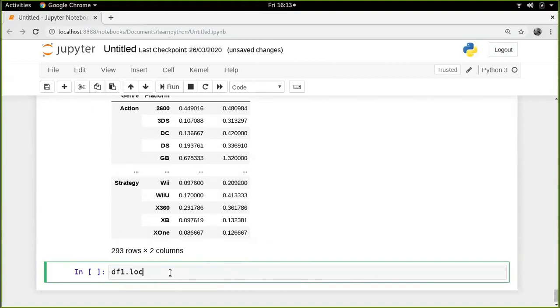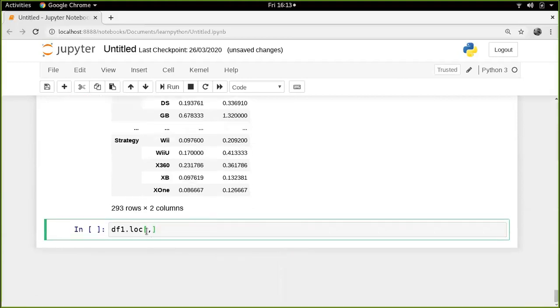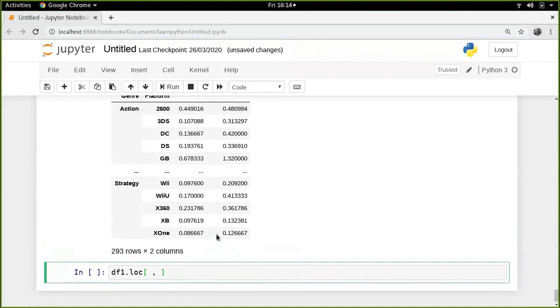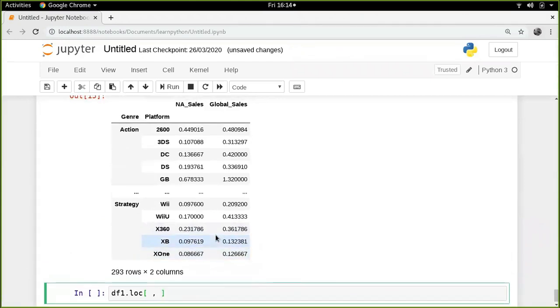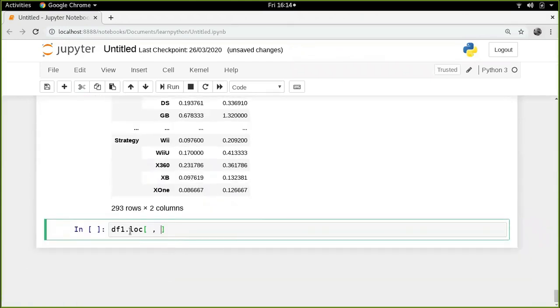we always use a coordinate system. So there is the row coordinate, right? The first one is the row coordinate, and the second one is the column coordinate, right? Now, you do not have to specify both. You can specify only one, right? So for example, let me comment this out for a minute and show you how it works with just the regular data frame.